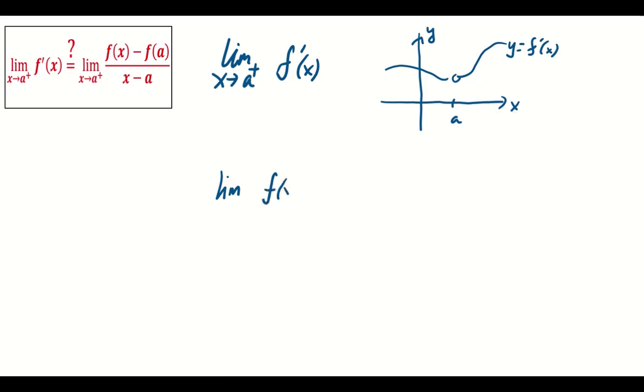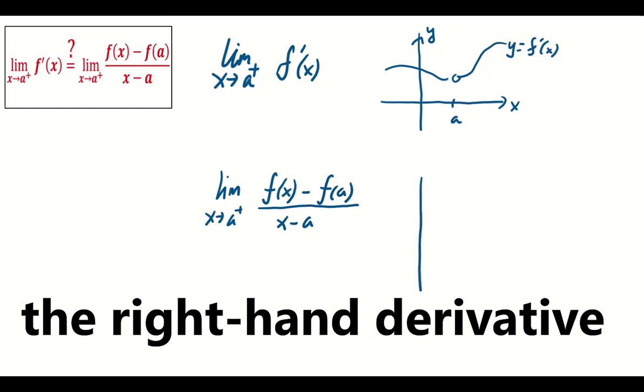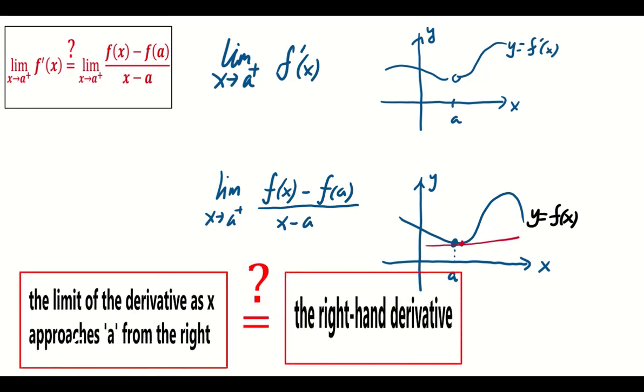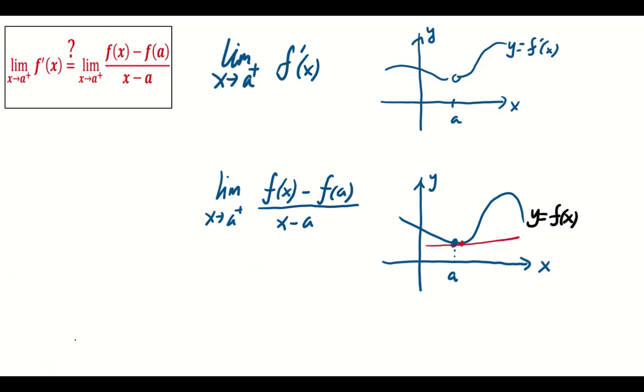On the other hand, the expression on the right-hand side is the right-hand derivative, meaning we are calculating the slope of the segment joining a fixed point on the graph with the x-coordinate of a to another point on the graph on the right side of a. Taking the limit, meaning we gradually move the point to the right of a closer and closer to a. Using this definition, it seems that the two expressions could be similar, but are they the same? We shall look at a few examples.